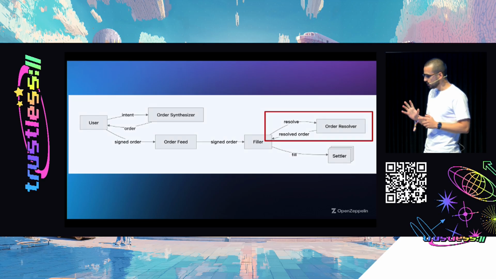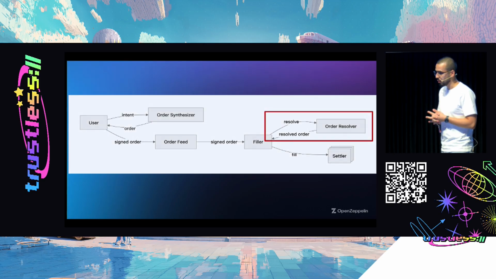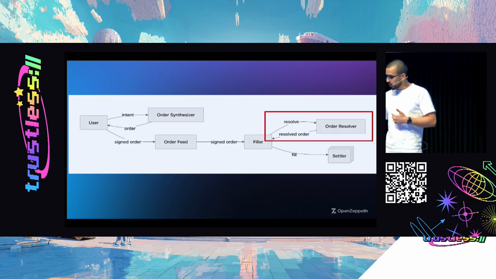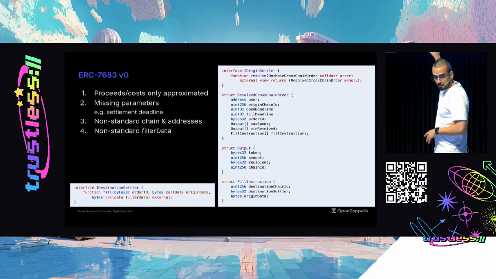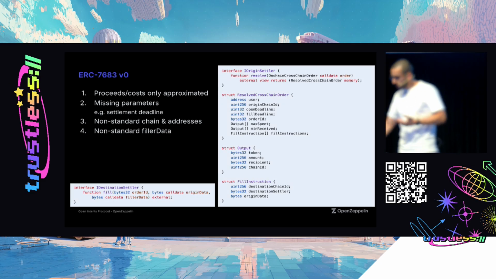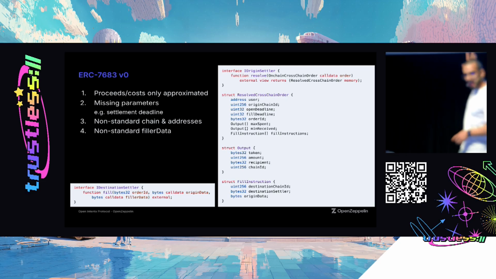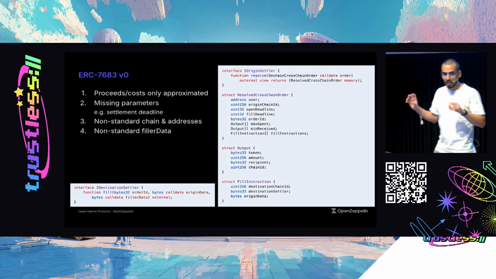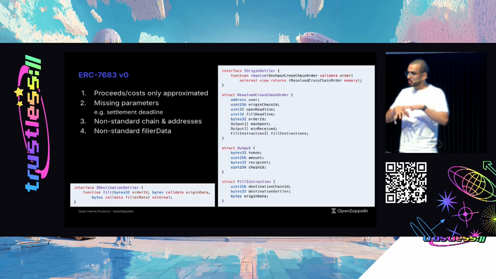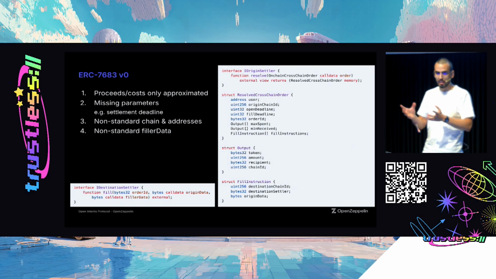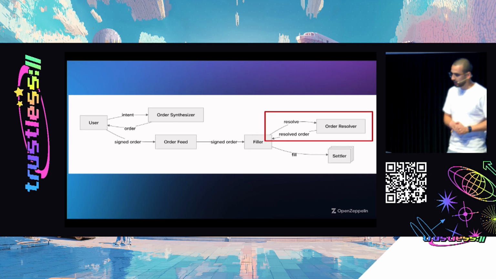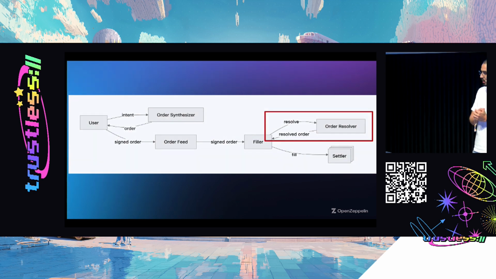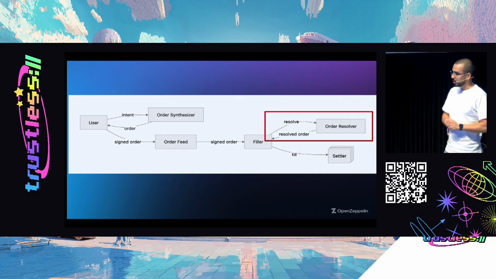So to introduce the direction that we have taken with V1, I want to highlight first the one thing that I think was a really good idea that V0 introduced: this resolve function and the resolved cross-chain order. Its role is, as you might see, it has no protocol-specific order data in it, and it attempts to be a comprehensive description of what the order is in an actually common standard language. And I think that was a really good idea that we took, and we even furthered in the V1 that we are doing.